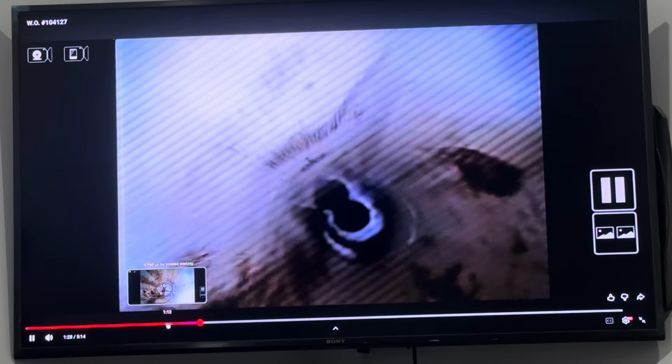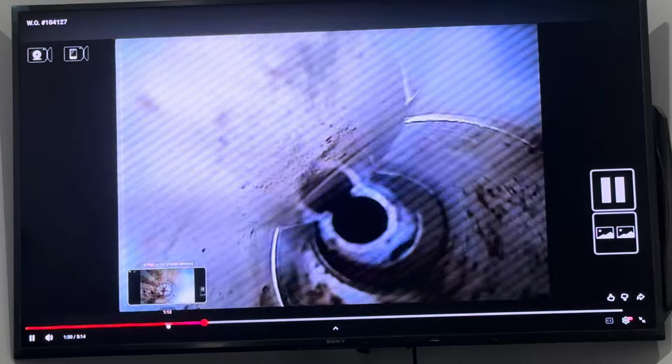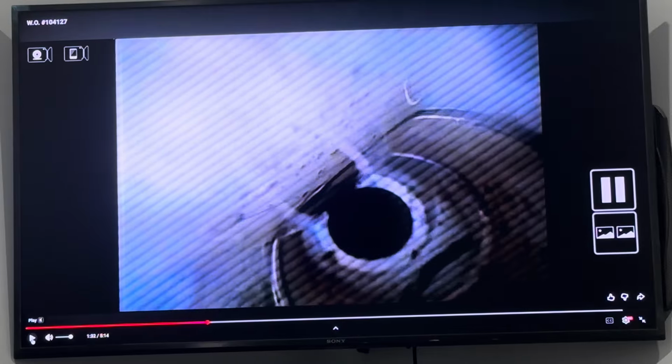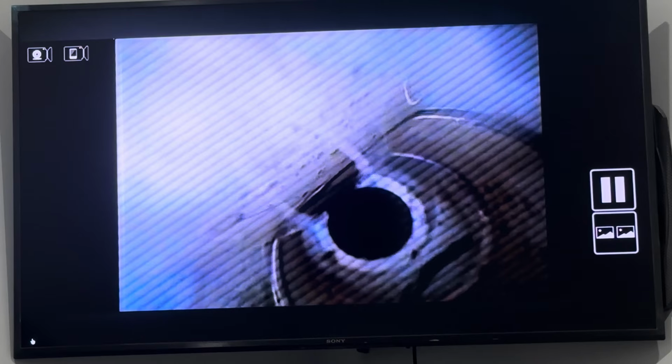All this buildup over time will eventually get worse and worse to where it's a true solid mass of buildup on the pipe walls that a cable machine will not be able to get rid of, and it's shrinking the inside diameter of your pipe, which over time will just cause backup after backup after backup for them.